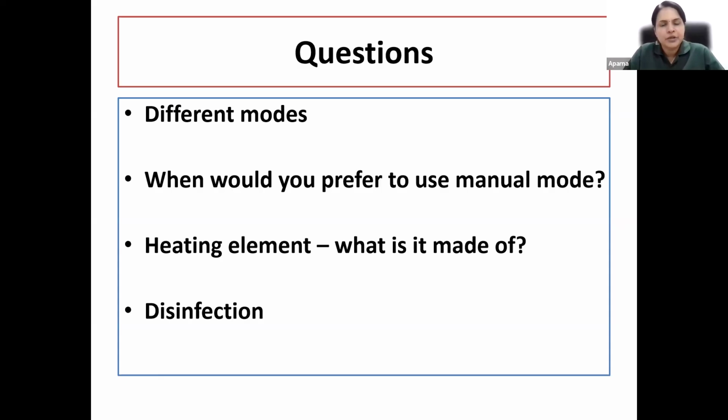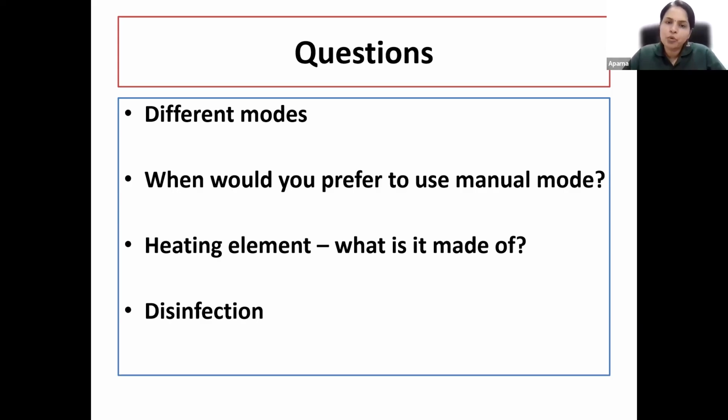This is possible by continuously monitoring the skin temperature of the baby using a thermistor probe that is placed over the right hypochondrium of the baby. So, knowing that the set temperature is 36.5, the warmer will automatically adjust the heater output based on the actual temperature of the newborn baby. If the actual temperature is less than the set temperature, then the warmer will increase the heater output. If the actual temperature is more than the set temperature, then it will reduce the heater output. This is the servo mode.